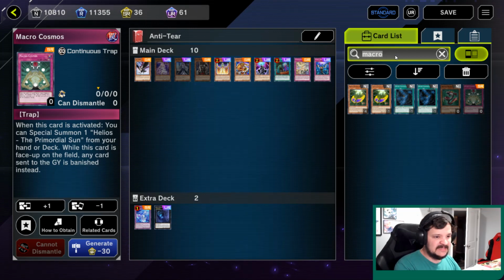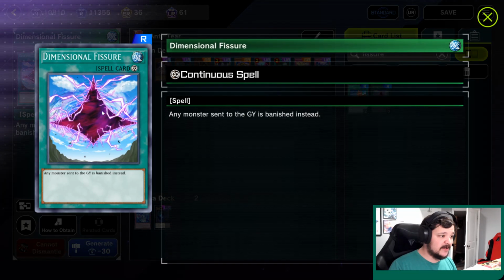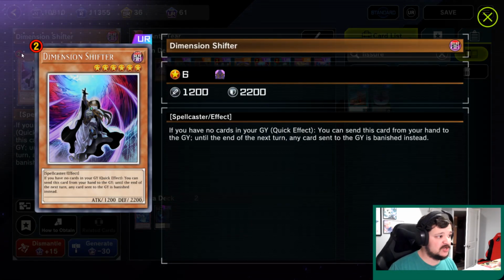Another one would be like the Dimensional Fissure is another one of those. And this is only a rare, so this is even cheaper. So this is another good anti-tier option for going first, but going first only. So what are some things you can do going second? Again, Dimension Shifter, it is at 2 and it is a UR, it's a little expensive.